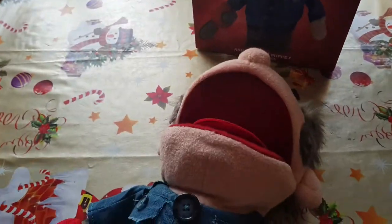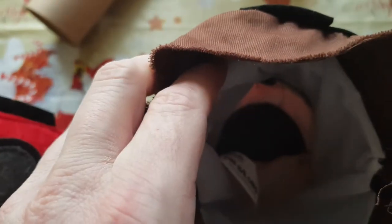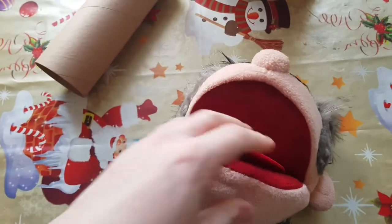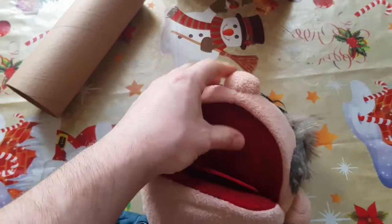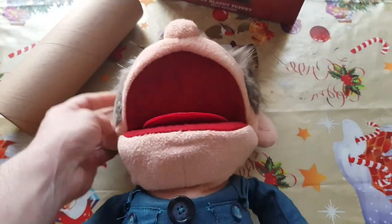If we turn him over in here — if you take the tube out, look in there. There is an Ash vs. Evil Dead tag inside there. And then obviously that's where you put your hand and work the mouth. It's like a nice soft, really soft material. And again it's a little bit more cardboard here obviously because of the mouth. Nice soft nose, nice soft ears.